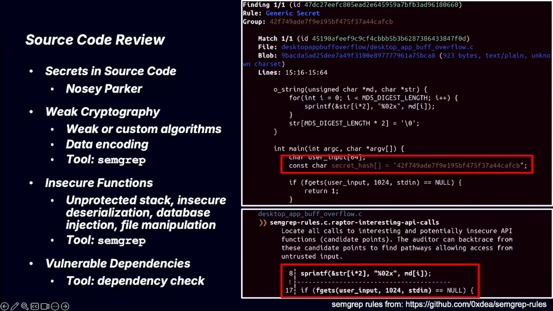Additionally, it's worth taking the time to look at vulnerable dependencies. There are automated tools out there like Dependency-Check or depscan, which will take time to identify what libraries might be in use. Many applications end up using dependencies that are maybe a decade old, and while a lot of them don't end up doing that much, you might find one that has a vulnerability in it. And now we move to the exploitation phase that everyone's been waiting for.